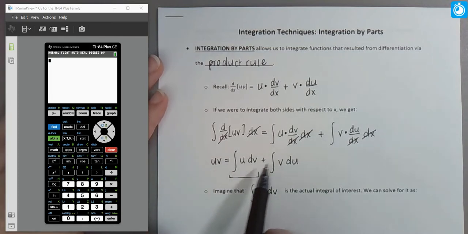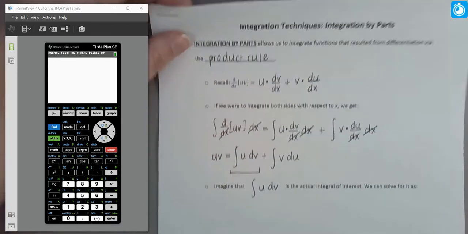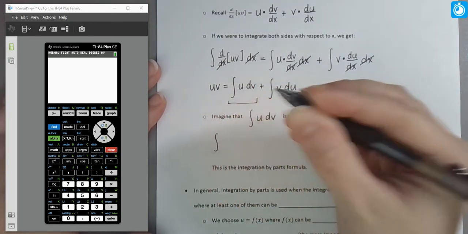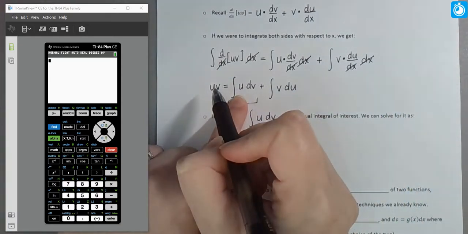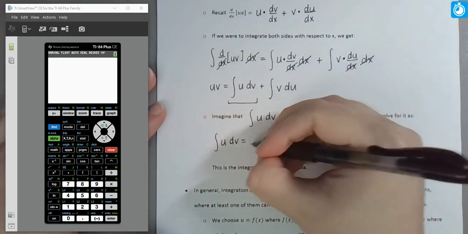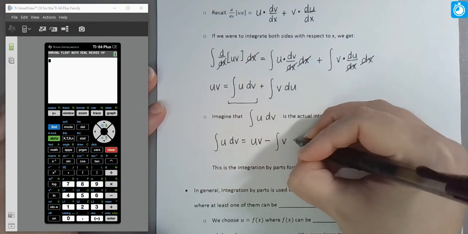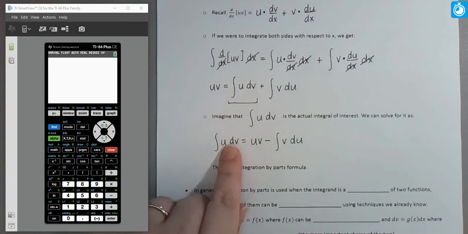Well, based on its relationship in this equation that resulted from integrating the product rule, we can solve for it in terms of the other two terms in that equation. So that means that the integral of u dv would be the same thing as uv minus this other integral. All we're doing is rearranging the formula we get if we take the antiderivative using what we resulted from the product rule for differentiation. This is what we refer to as the integration by parts formula. So the idea is we have a function that is a product.